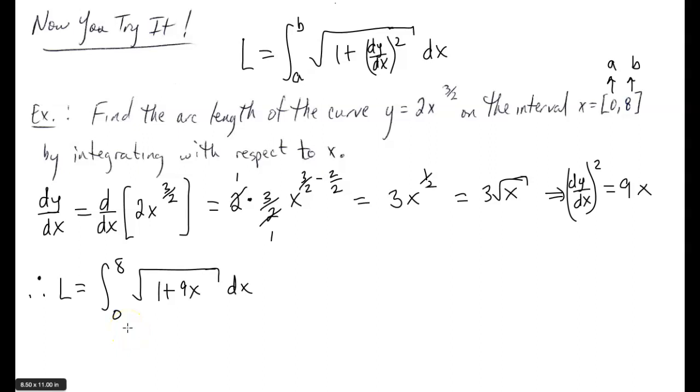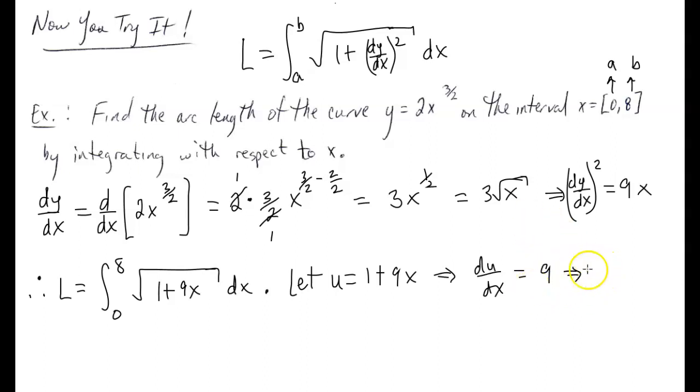And now that we're here, this is just regular integration from Cal A. To work this out, we need to do substitution here. So we're going to let u be 1 plus 9x. That means du over dx, if I take the derivative, will just be 9, because the derivative of any constant is 0 and the derivative of 9x is just 9. And of course, what that means is that 1/9 du is equal to dx.